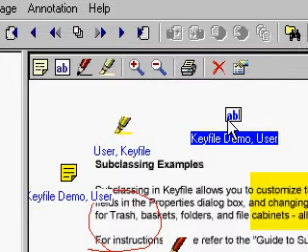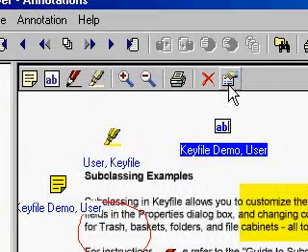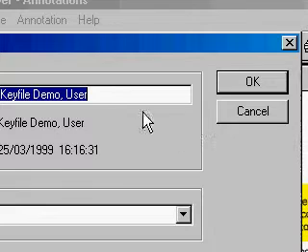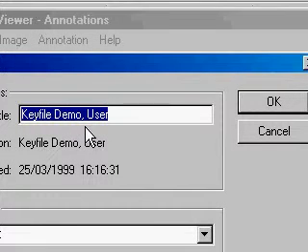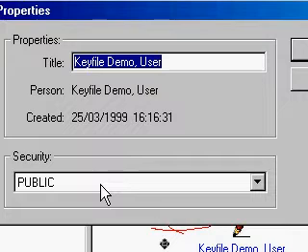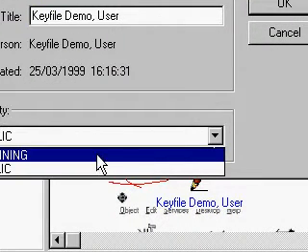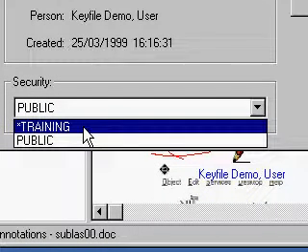If I go to the typematic property icon, I can select properties from the toolbar, and this will give me access to the title of the annotation itself and also modify the security group of the annotation. Currently this is set to public, so anybody can modify. The asterisk followed by the name is a personal security group, which means I can set this to be my own security group and nobody else can change it, but everybody else can view it.